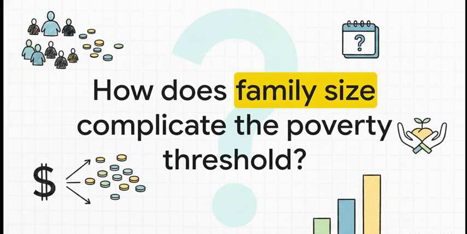Based on everything we unpacked today, you know exactly how to answer this. You wouldn't just give a basic answer like more people means less money. No, you would confidently explain the severe dilution of income, the lack of family planning, and how a seemingly adequate daily wage for a single individual completely collapses when it's applied to a 10-person household. That is the exact level of nuanced, real-world understanding you need to succeed. Keep studying, keep analyzing the hard data, and use these frameworks to build absolutely undeniable arguments. You've totally got this.